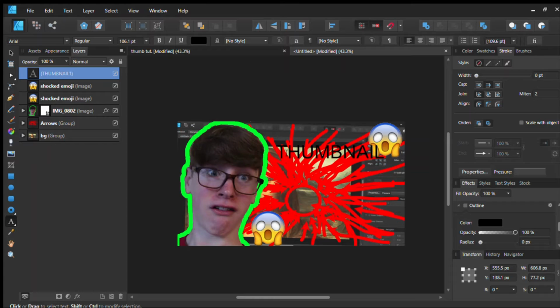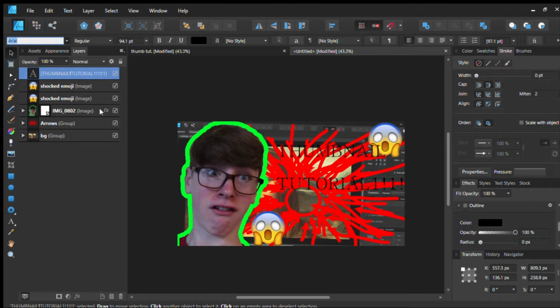Enter tutorial. Exclamation mark, one. No. One exclamation mark, one exclamation mark, one. You have to include ones and exclamation marks, and it has to be all caps. Those are just rules. Okay, now click your fonts.